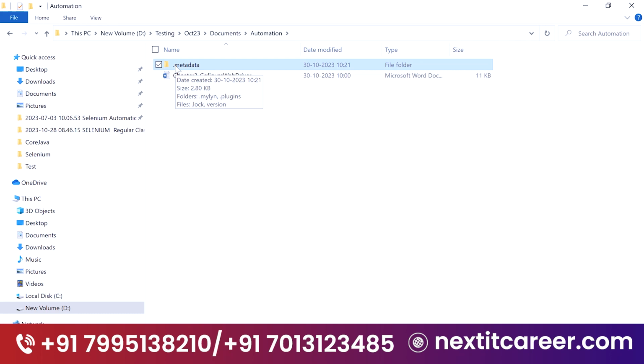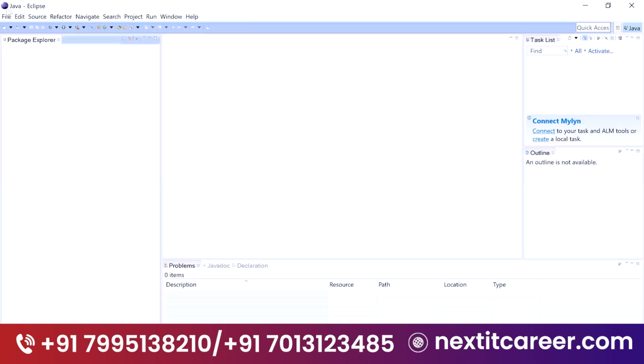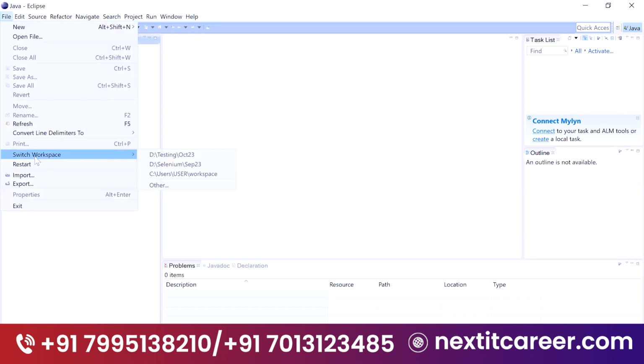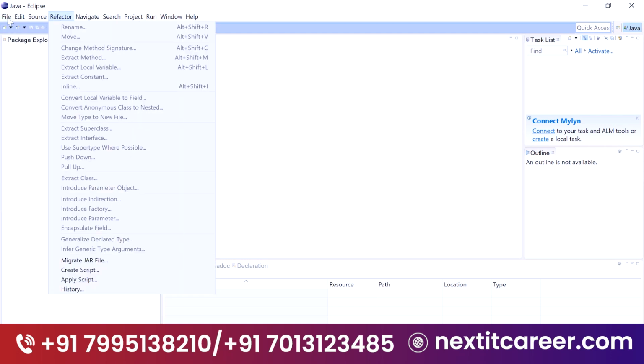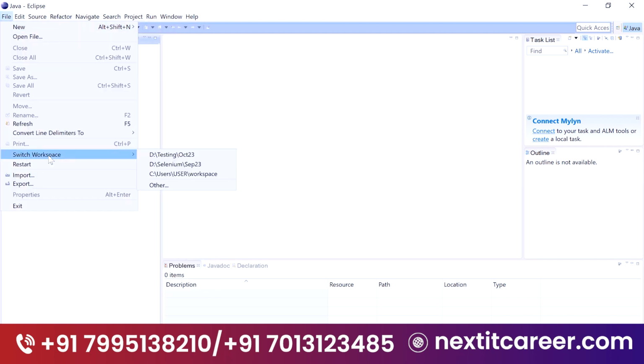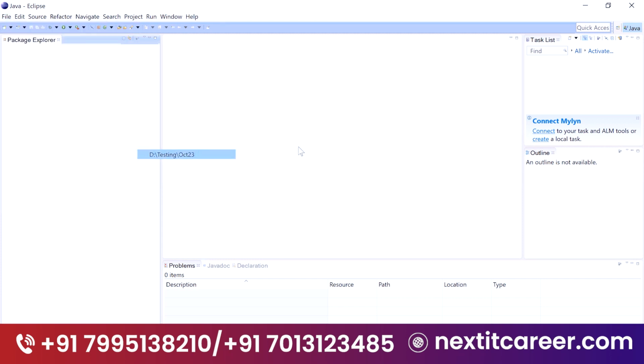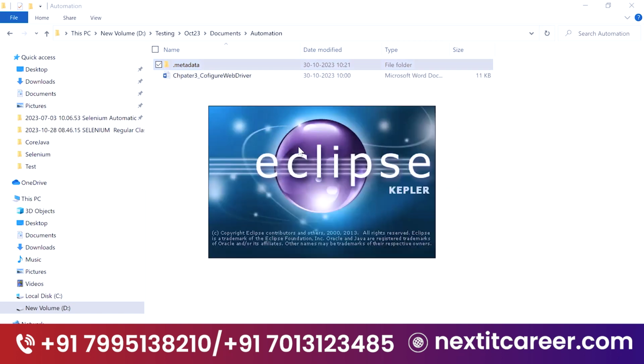Next, configure Java with Eclipse. Now see here. Let me take my original folder workspace. So File, Switch Workspace. You said right. How can I switch from one workspace to another workspace? No need to close the workspace and then browse. File, Switch Workspace is there. So which one do I have to select? October 23. Now it is selecting the corresponding workspace by default. So here I want to save all my scripts.